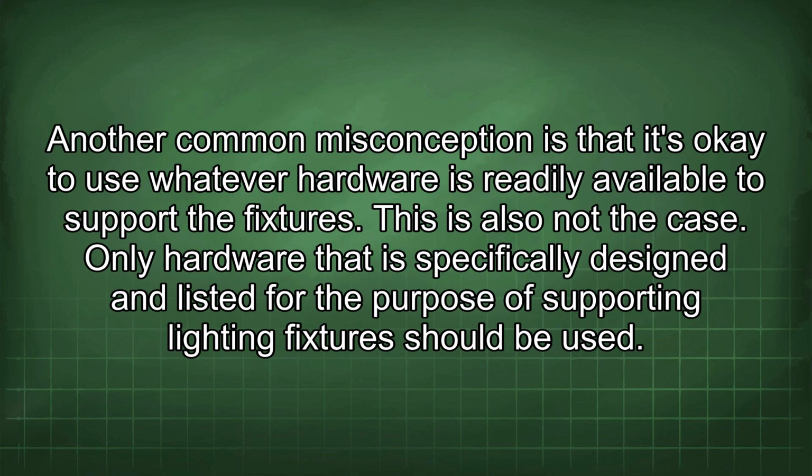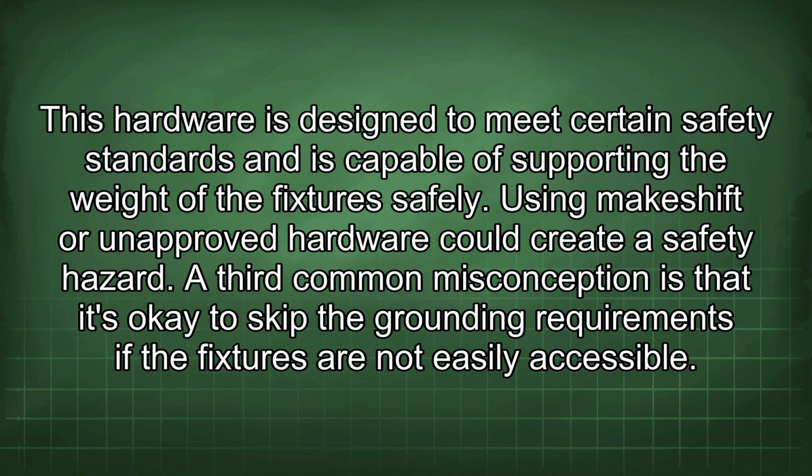Another common misconception is that it's okay to use whatever hardware is readily available to support the fixtures. This is also not the case. Only hardware that is specifically designed and listed for the purpose of supporting lighting fixtures should be used. This hardware is designed to meet certain safety standards and is capable of supporting the weight of the fixture safely. Using makeshift or unapproved hardware could create a safety hazard.